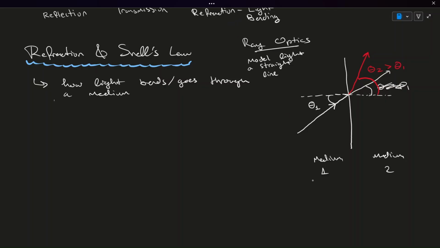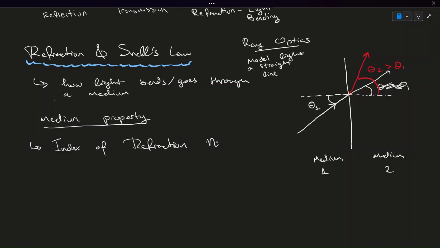So for every medium, as you can kind of guess, there's some form of medium property that decides this, because what is causing medium 2 to change the angle? There's some form of medium property, and this is known as the index of refraction. And we denote it by n. Now the index of refraction is a property for every sort of material. So glass has one, air has one, different kinds of woods have one, water has one. Each of these has its own index of refraction. And the index of refraction, it has several definitions you could think of, but it's basically saying how light slows down when it gets into an interface.